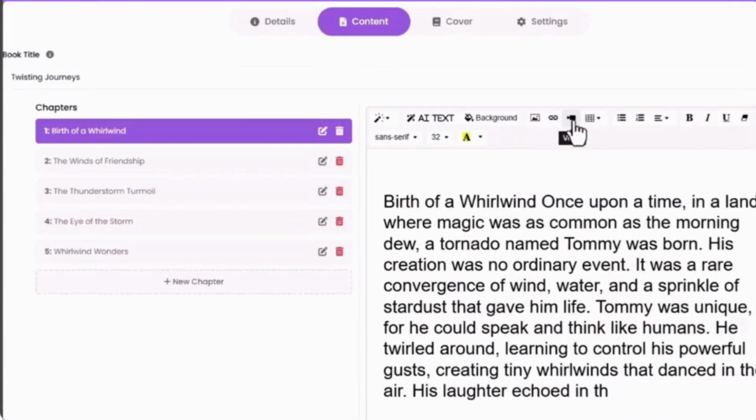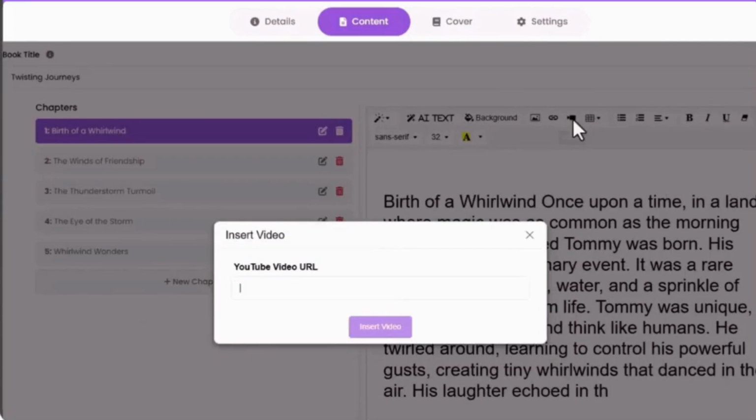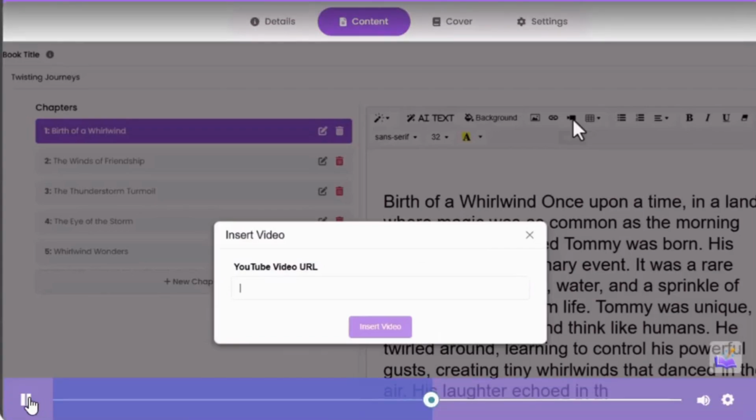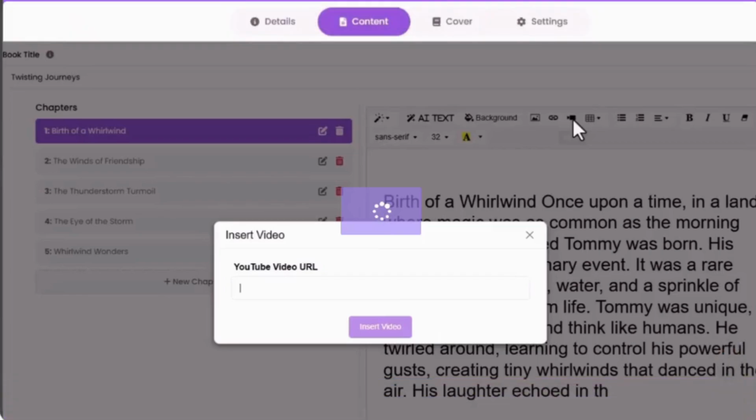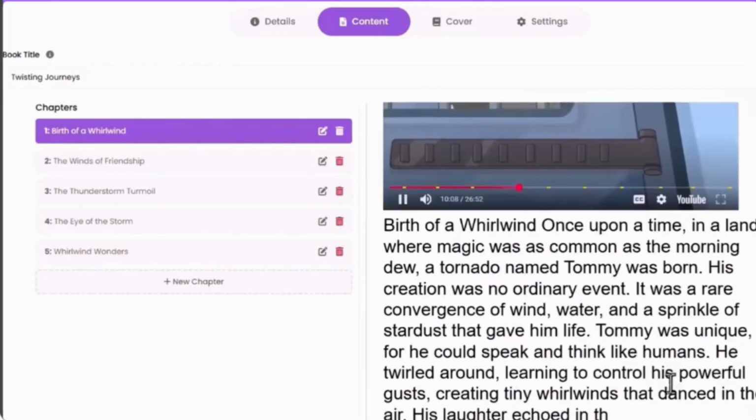Next, link tool and video tool, perfect for turning a simple story into an interactive experience.